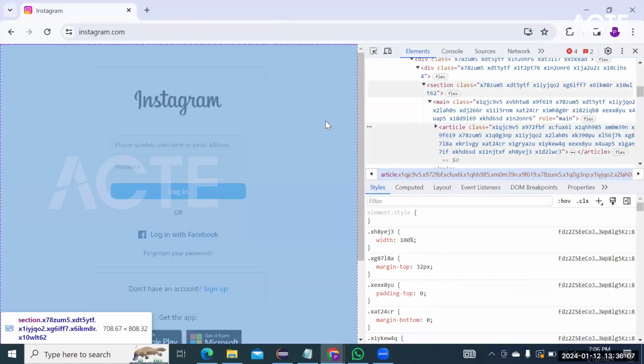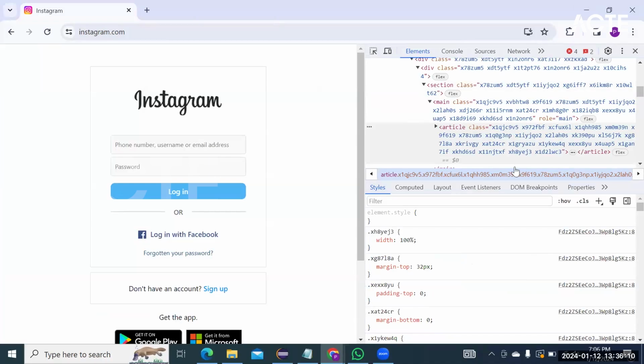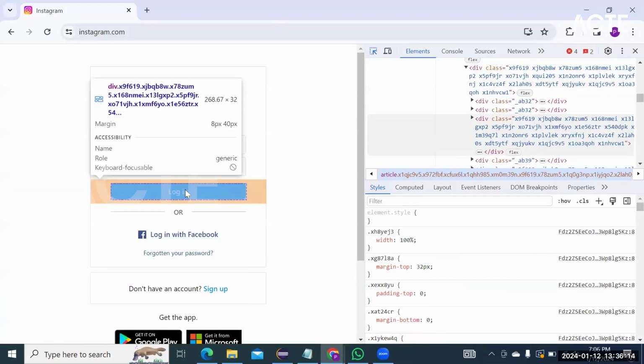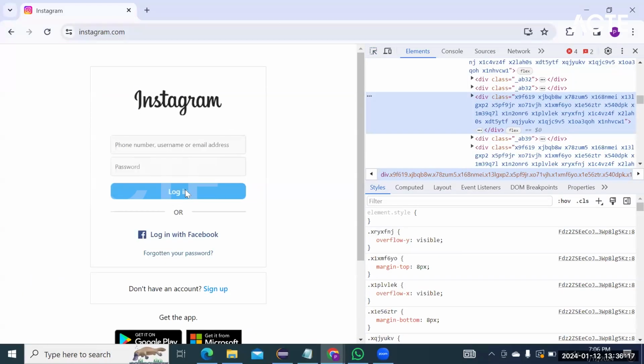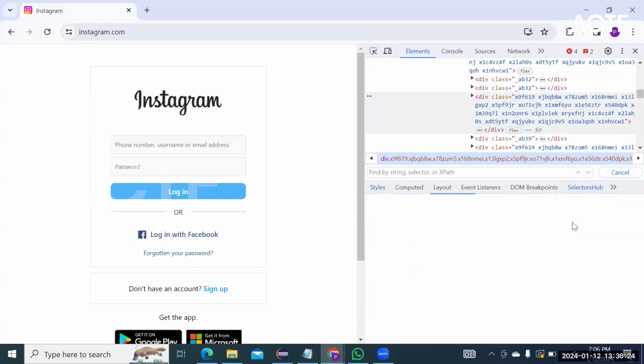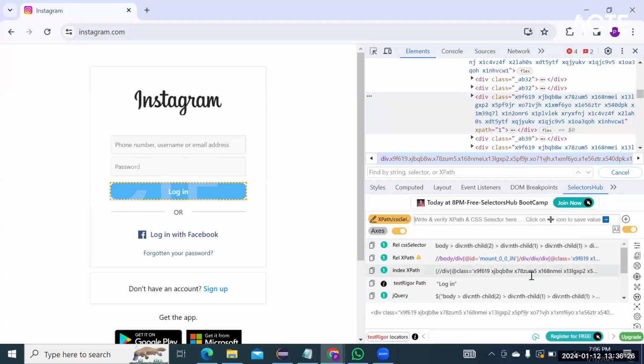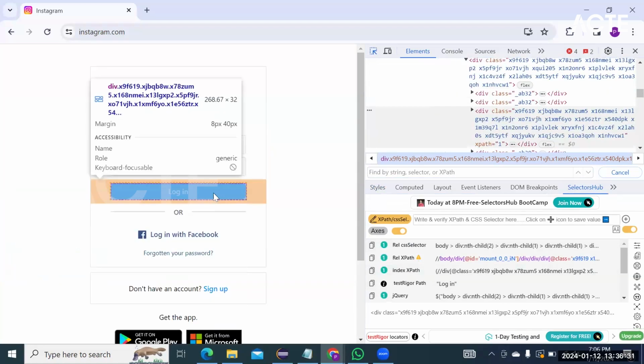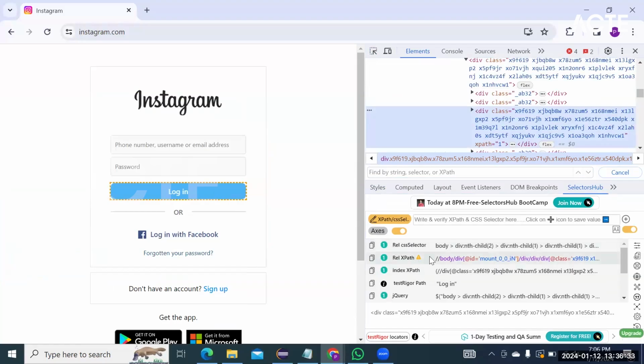So that you can see all the slash and all this as well, right? Just click on wherever you want to add this XPath. Now if you go here, there is a double arrow, right? Just click here, select hub, so now you target which element you want to find the XPath. So this is your XPath. Here it is showing, here also and here. So you have to take it with double slash actually.